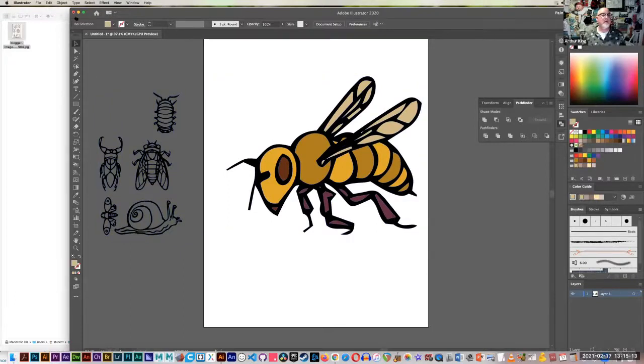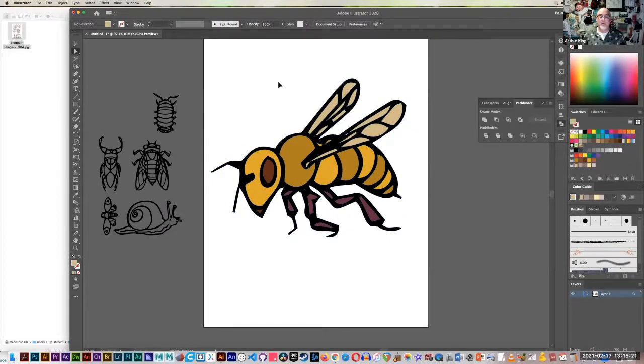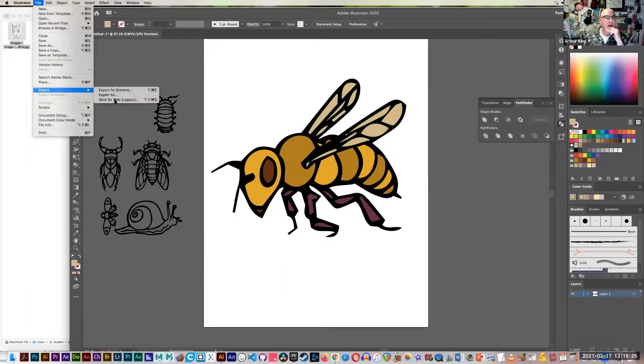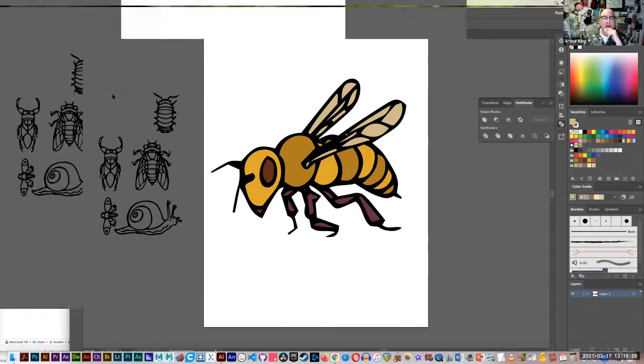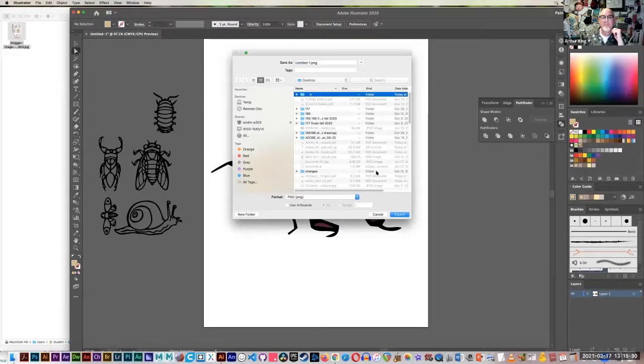So what I'm going to go ahead and do now for my little bug here, I want to go ahead and save him as a singular object. So I'm going to move him here. And what I'm going to do is I'm going to export him in a particular way. So I'm going to go ahead and go to File, Export, Export As. And I'm going to go ahead and put that in a folder there. Okay. And when I do that, though, I'm going to set it for PNG. And I'm not going to select Use Artboard. If I say Use Artboard, it will collect everything, including the perimeter size of the artboard. But I just want to export just the object with no background.